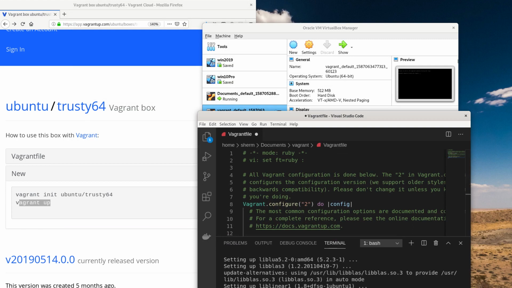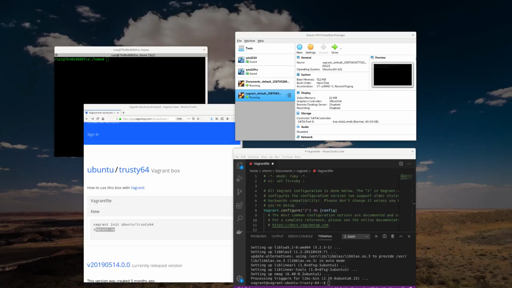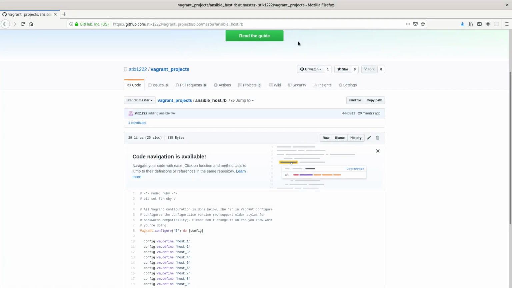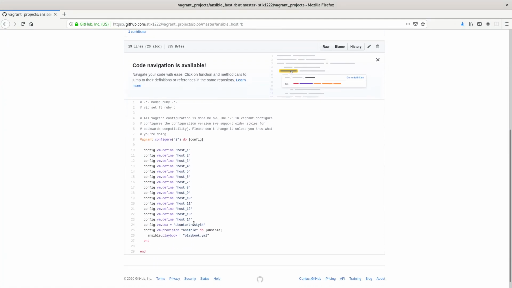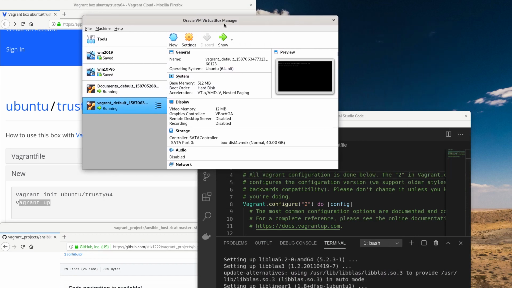We're going to go to my GitHub page. All right, I'm going to go to my GitHub page, and I'm just going to do a couple of hosts. I'm going to make multiple hosts. I'm going to destroy what we have, and then I'm going to launch multiple hosts. And you can see how quickly it'll do that.